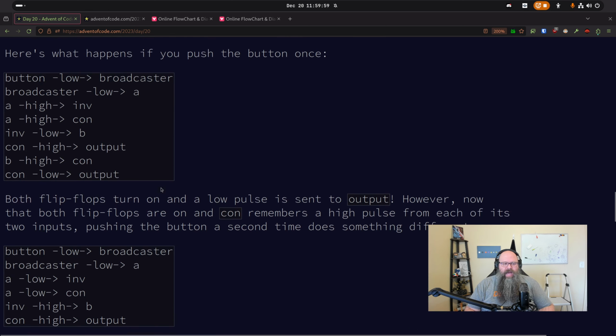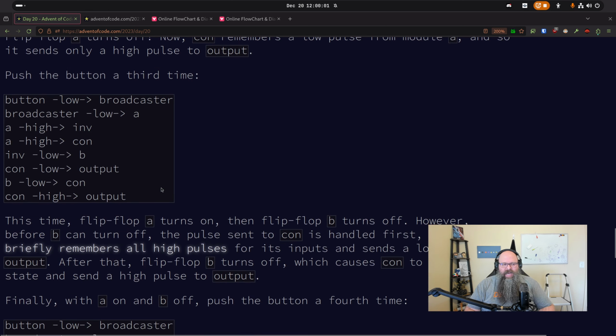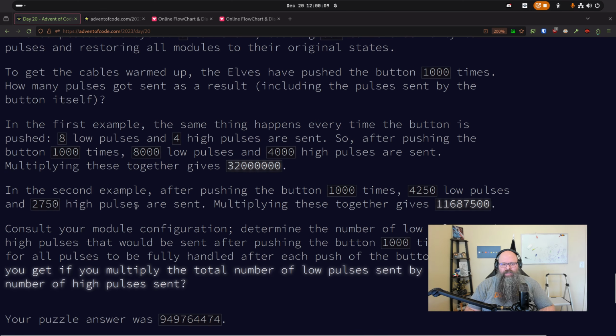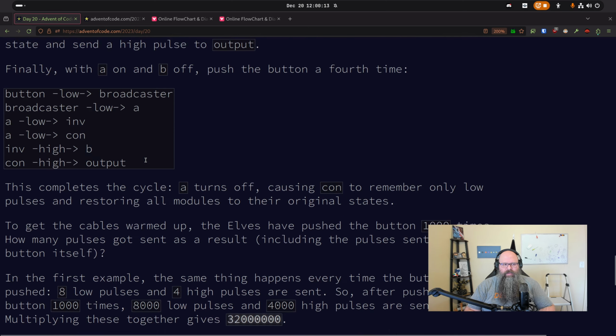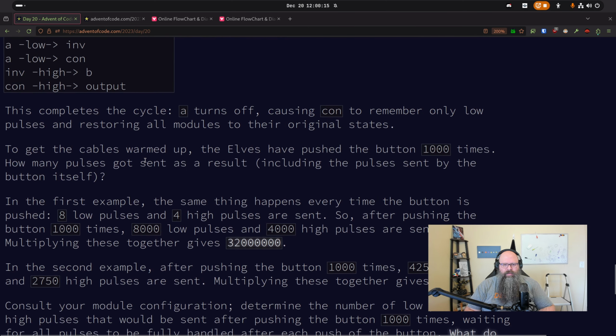Okay, so given all that, what is the question that part one is asking you? Basically, it's saying, okay, build all these modules, connect them together, run through the steps 1,000 times, right? They want you to push the button 1,000 times. Right here: to get the core cables warmed up, the elves have pushed the button 1,000 times.